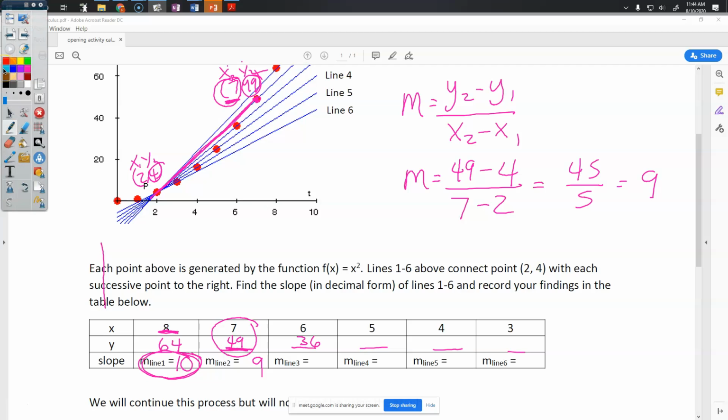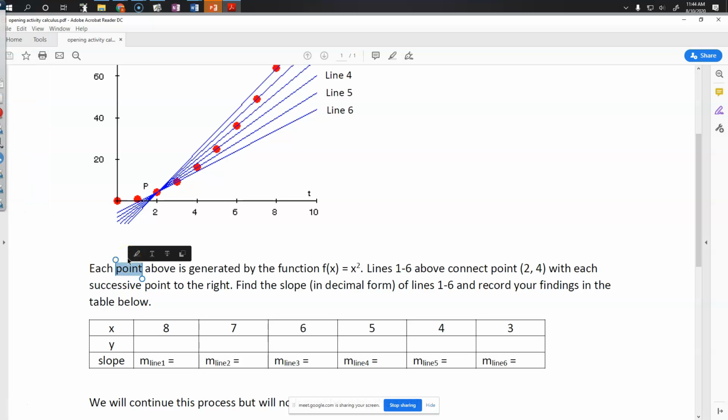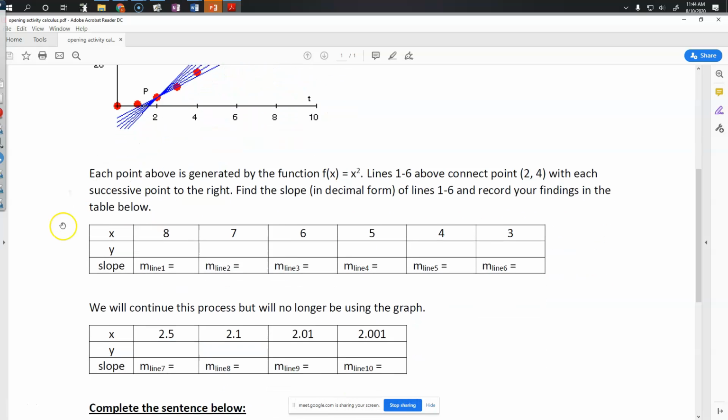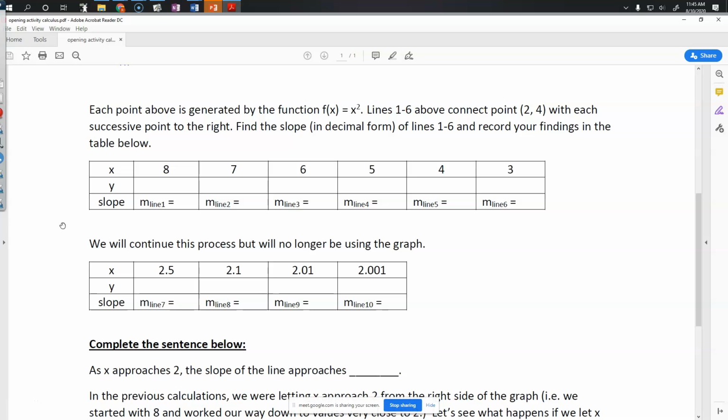So I want to show you guys one more thing on this worksheet because it's a little bit trickier, and you'll probably want to just use a calculator for it. After you guys do this first table here, there's another table underneath of it. Now for this table, it's different than the first table. With the first table, all these points were x equals 8, x equals 7, x equals 6. All those dots are on the graph that I gave you. But for this table, I'm giving you such weird-looking dots that they're not even on the graph.